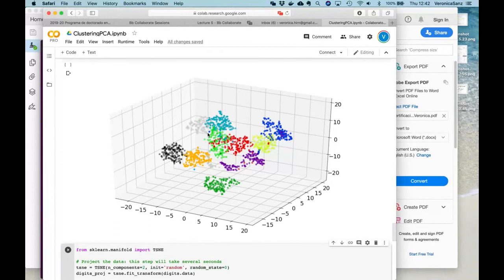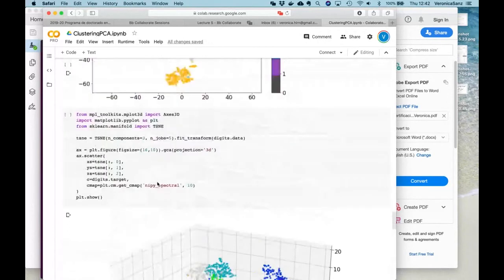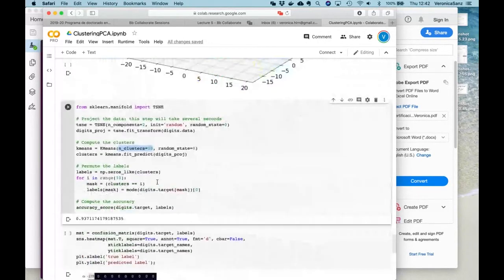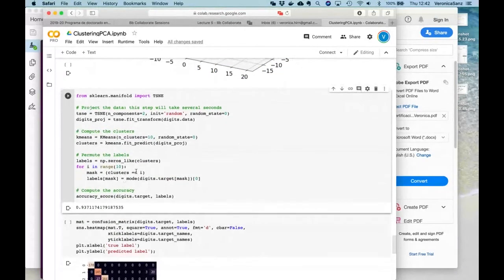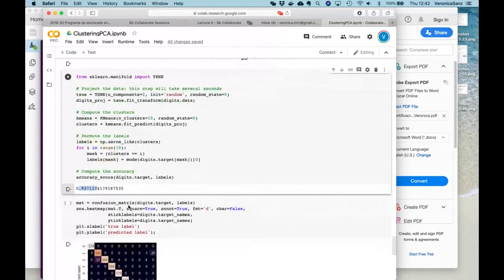You don't know what they are. What you know is that it's going to separate this data that you have visualized in 3D or in 2D into 10 clusters. It does this clustering, and then later on, we decide to check whether the clusters it assigned really correspond to all twos, all threes, all fours, all fives, all sixes, and to what extent that is true. And what we see is that it does it to a 94% accuracy.